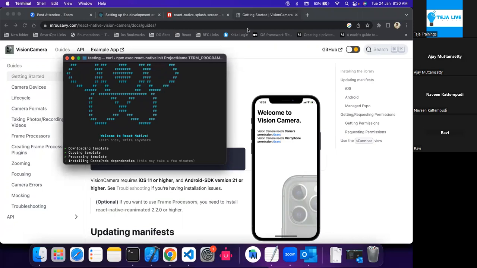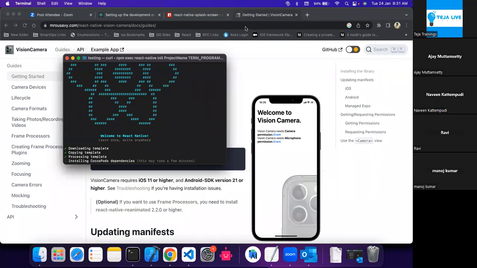In terms of UI, do we check for both Android and iOS, or fix for iOS and then do the same thing for Android? Generally, the UI will not vary, Ajay, for Android and iOS. So what I generally do is write the entire code and check it in the iOS simulator itself.